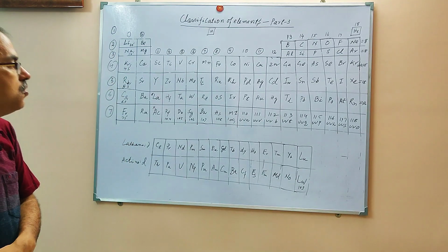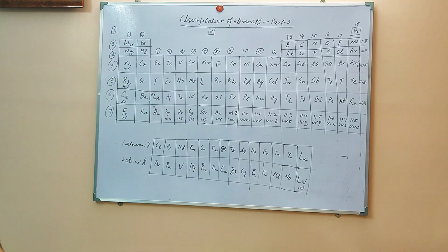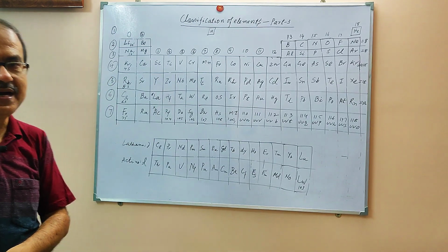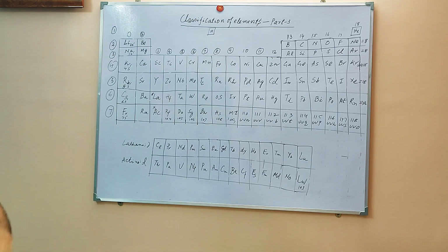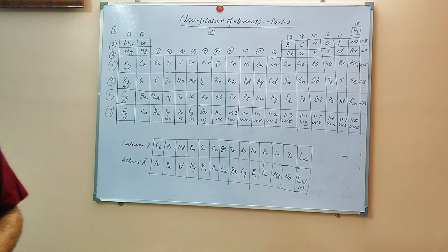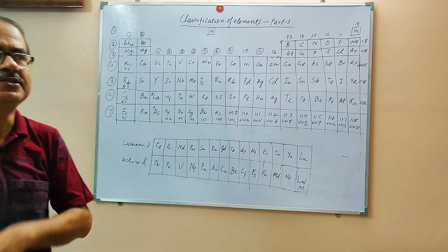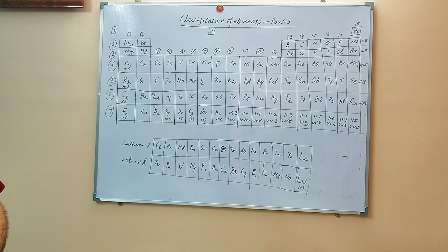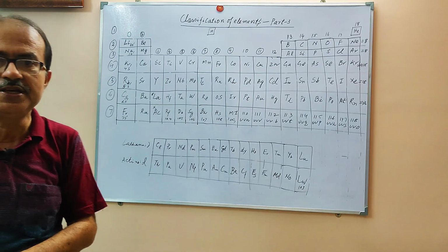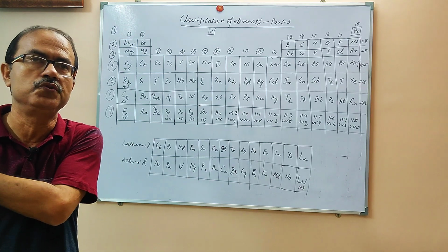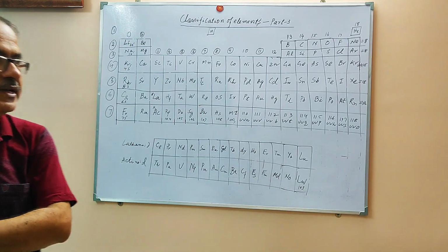In the next video, with the help of this periodic table, we will understand the blocking of the elements, how the blocking is being done. And after this video, we will go for the periodicity. Why there is periodicity in the elements' properties, we will observe in the next video.